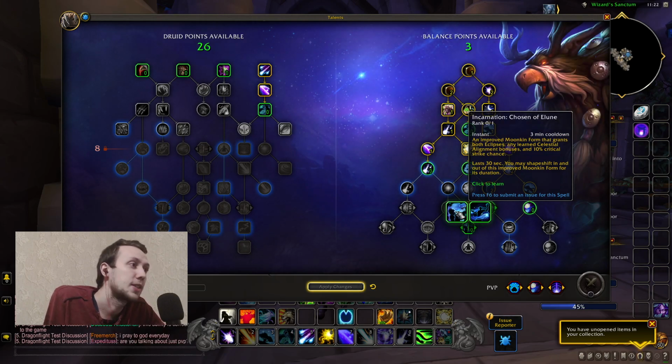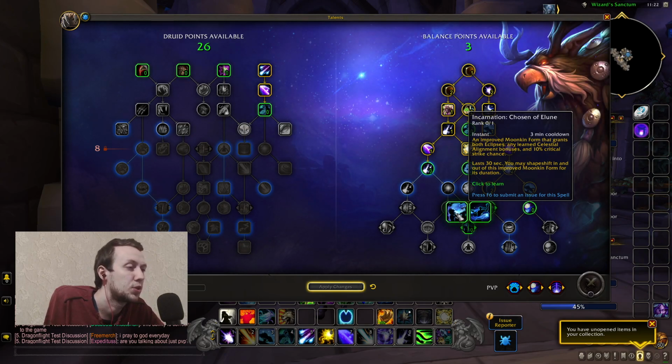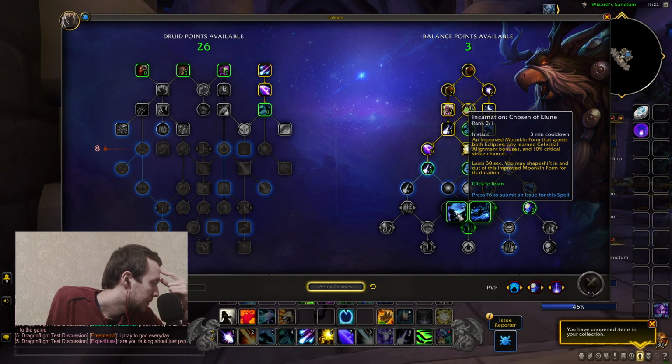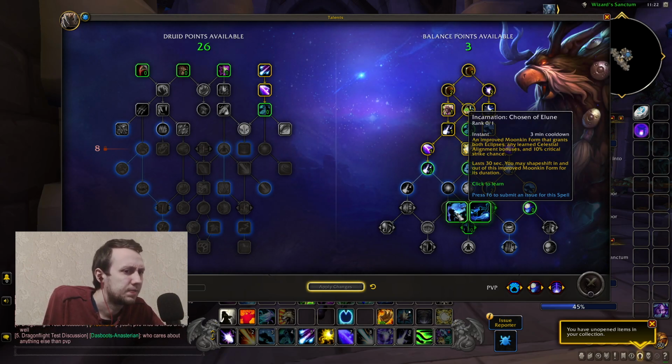Incarnation: Chosen of Elune, instant, 3 minutes cooldown. Here we do have 2 minutes. An improved Moonkin form that grants both Eclipses, any learned Celestial Alignment bonuses, and 10% critical strike chance. Lasts 30 seconds, and you may shapeshift in and out of this improved Moonkin form for its duration. The description looks very familiar to me. I can't really remember if it's in your talents or where it was, but yeah.